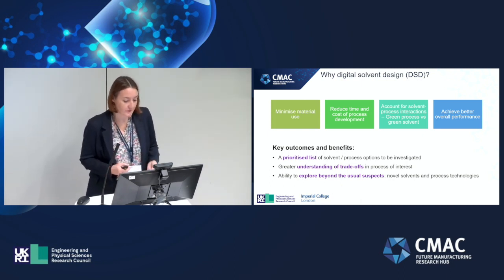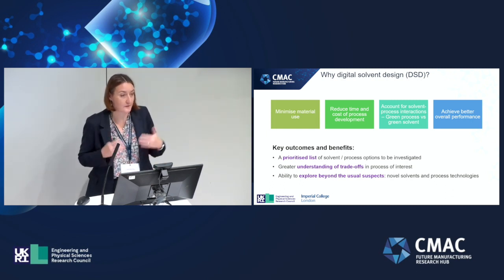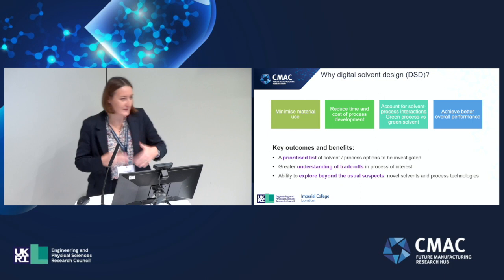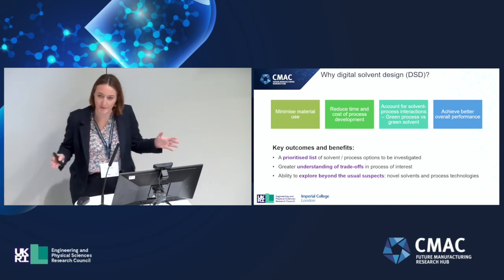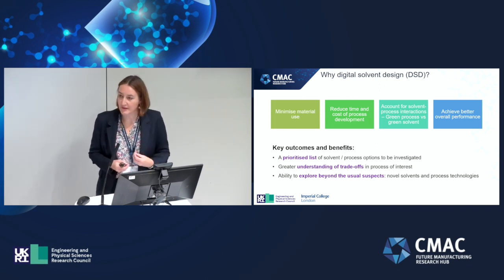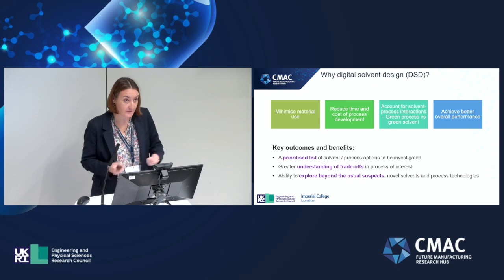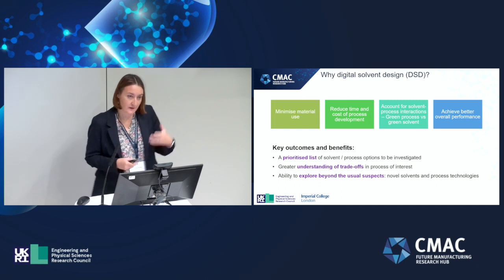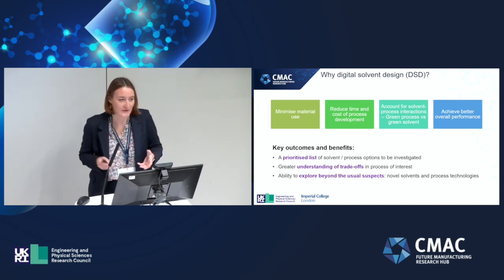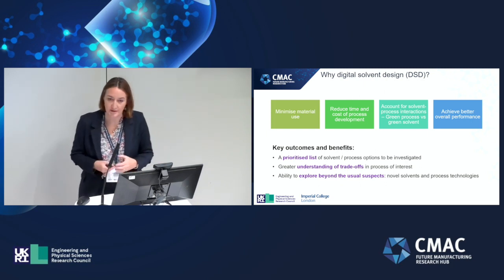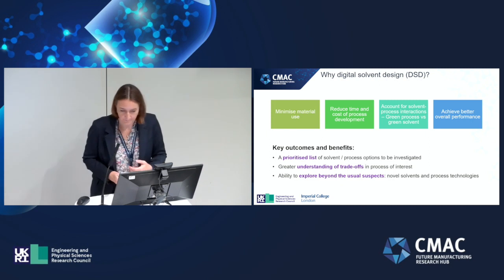So what we'd like to get out of digital solvent design is, first of all, a prioritized list of solvents and process conditions or options to be investigated. So we are really guiding experiments. We're not coming to a final design. It's far too early, when we're looking at so many possible molecules and blends, to make final decisions. We also want to get some insights into the trade-offs in the process and to understand better what those trade-offs are. And we want to be able to explore solvents or blends that are beyond the usual suspects, to consider green or novel alternatives, deep eutectic solvents, what have you, to look at what the benefits might be.